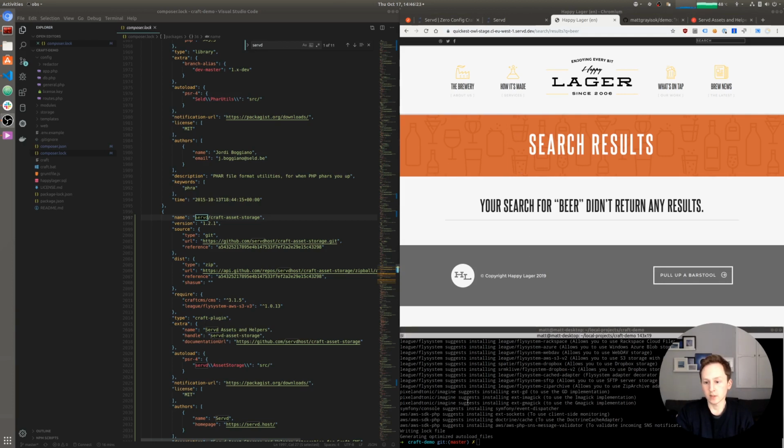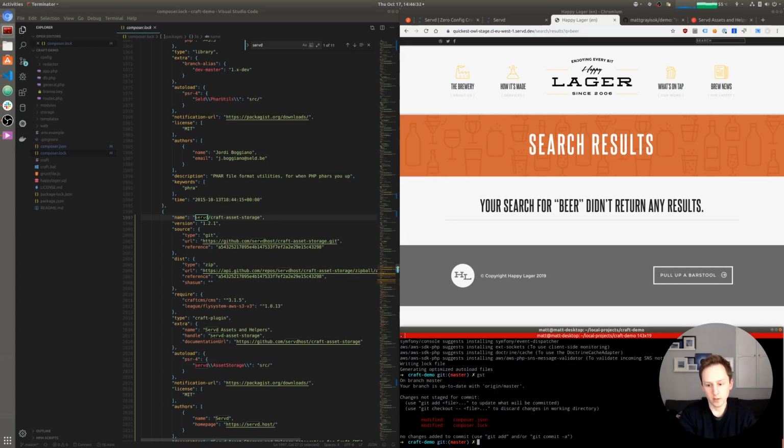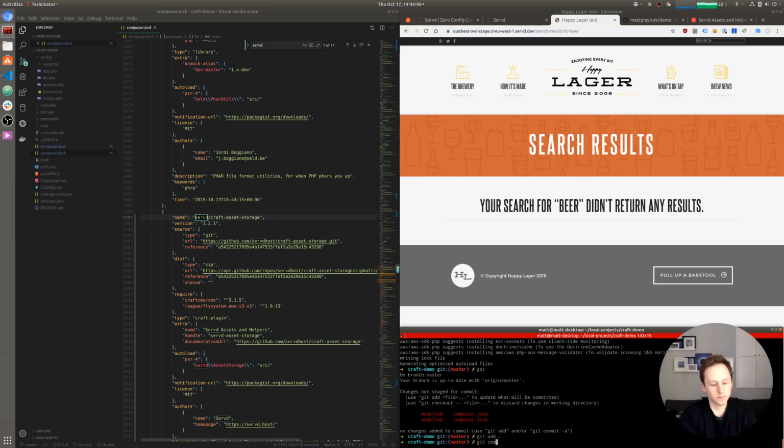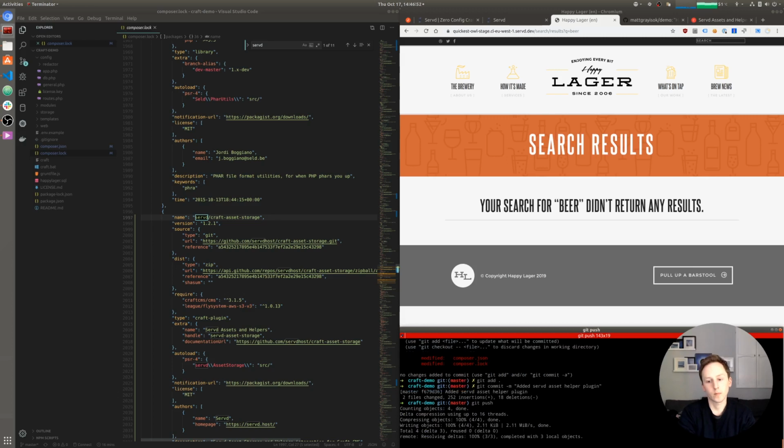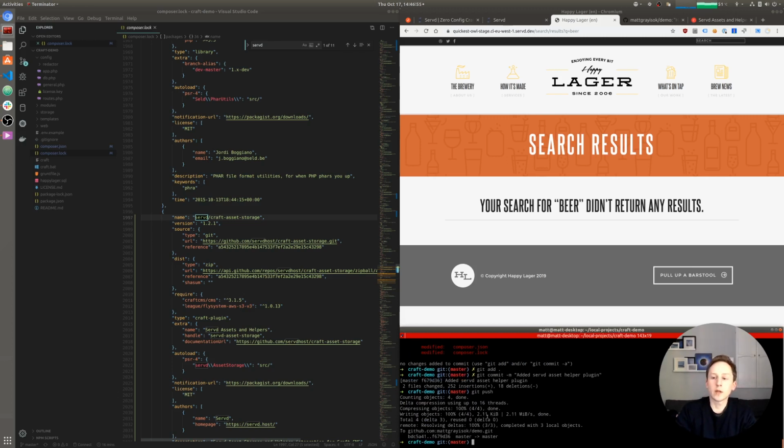So we previously used Composer to require the served assets plugin on our local repo. So if we check what's changed there, we can see that composer.json and composer.lock have both been updated, which is as expected. If we add both of those and push those up to the repo, now they're in the Git repo on GitHub, we can use those changes to create a new bundle, which is deployable to our served environments.